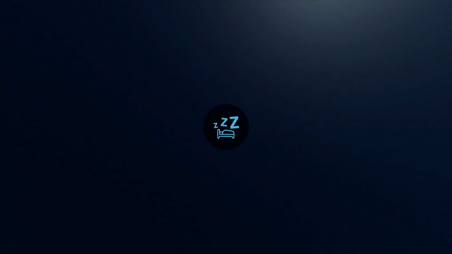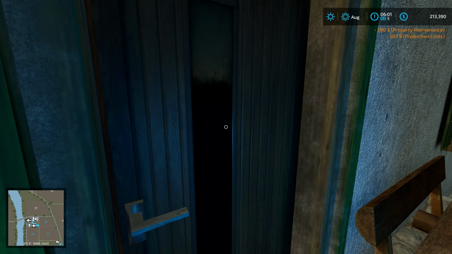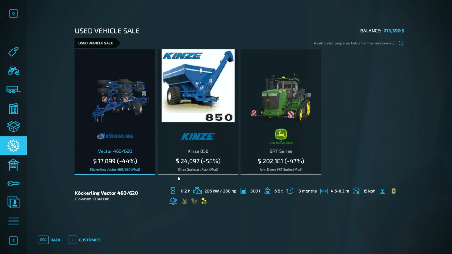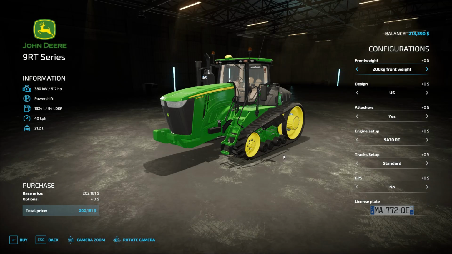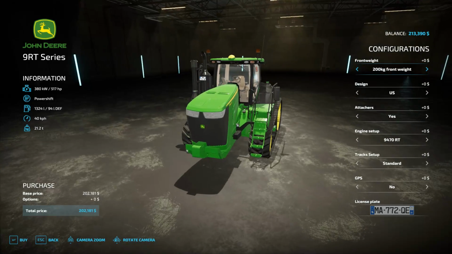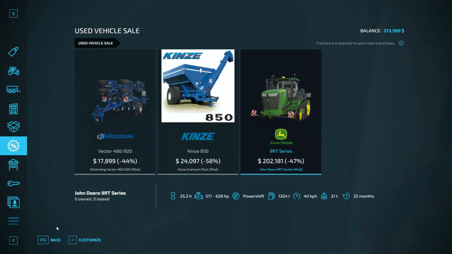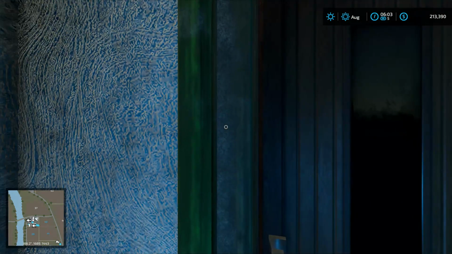And we will double check. We'll have a look in the used vehicle market. Make sure a harvester has not appeared. If it has, we're not really going to be able to help ourselves. No, it hasn't. Ooh, 9RT. We don't need it. We can afford it. That is a nice looking tractor. But we don't need it.